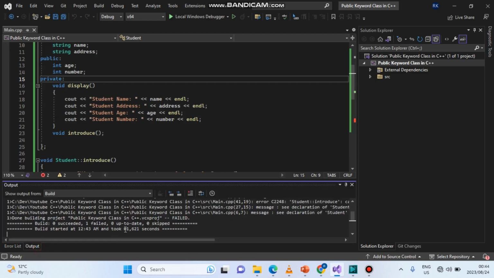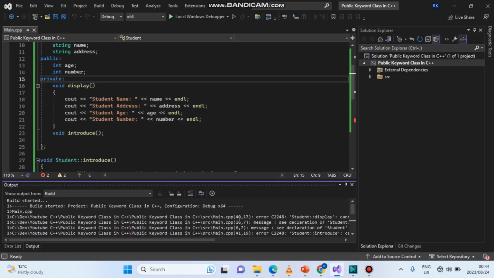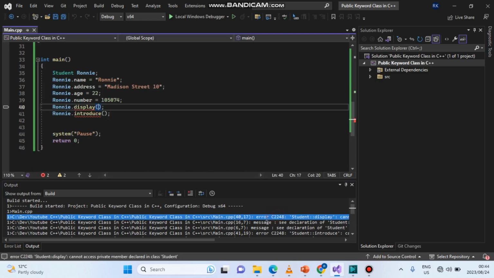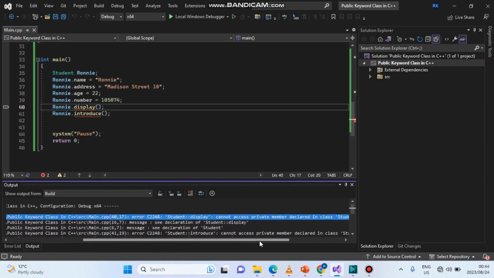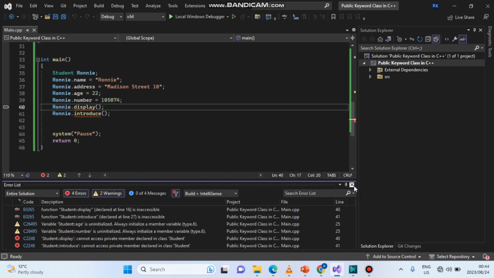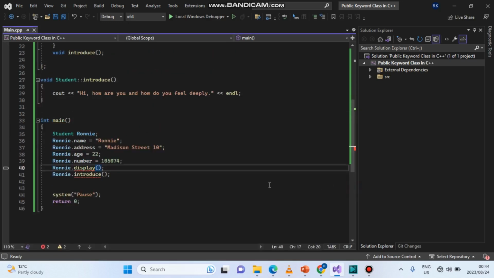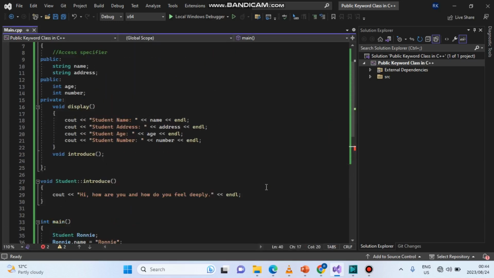If you go to this line of code here, it says student display cannot access private members declared in a class scope. Because why? Display and introduce are private. They're very private. No one can see them because they're privatized within the scope of the class.